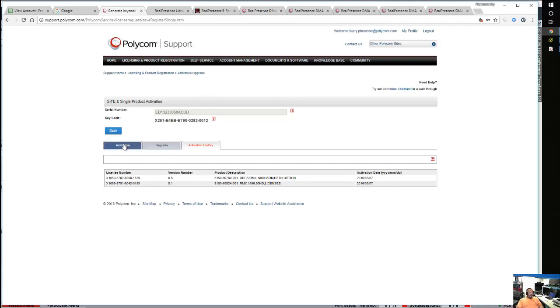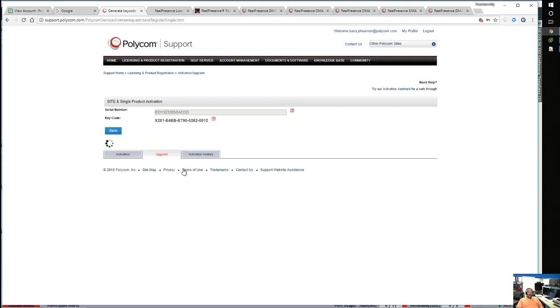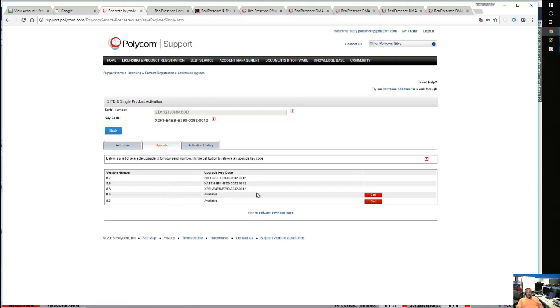So same story with the upgrades. They have to come here to get the upgrade version for every version, right? As we talked earlier, available but not entitled. That means that they need that service contract in place to allow them to get that latest key code.